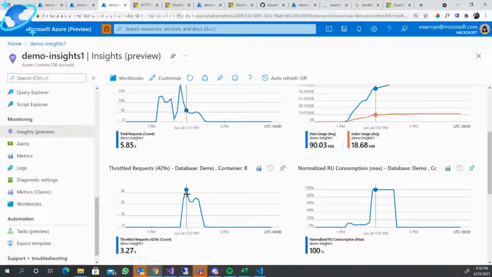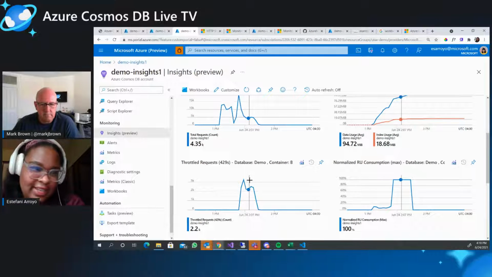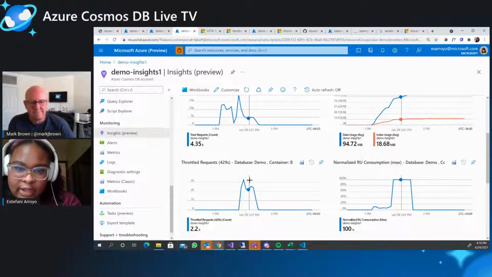Normally when we have production workloads, if you see very little throttling, you don't have to be alarmed if you see 1 or 2 throttled, right? Typically 1 to 5% throttling is okay, depending on what kind of latency you're expecting. But if you see 50% throttling rates, like what we see here, that's alarming, right? We want to try to diagnose what's going on here.